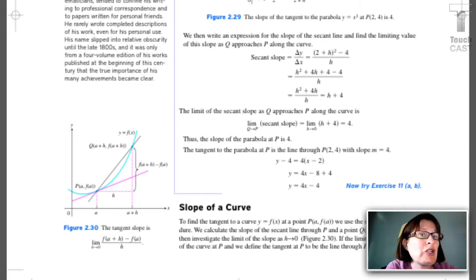You see the secant line QP, PQ. Write in your notes what do you think the slope of that secant line is. If you can't read it here, you can look at the labeling of the points on your notes paper. So that expression you just wrote is called the difference quotient for F at A. I hope you can understand why, because it contains both a difference and a quotient.